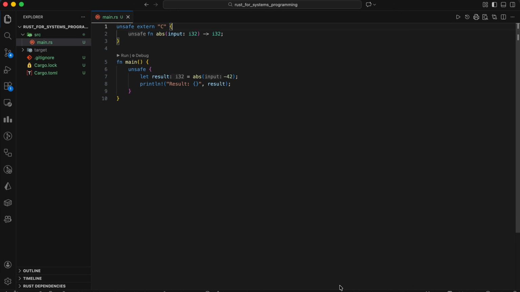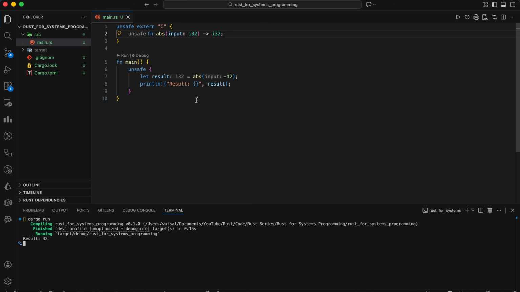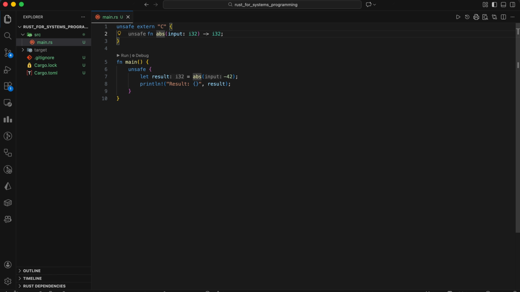Now let's look at FFI, calling into C, or exposing Rust to C. Let's call a C function. The extern "C" block declares a function named abs, which is a standard C library function for calculating absolute values, signaling to the Rust compiler that the function's definition exists outside of Rust and follows the C calling convention. Because the Rust compiler cannot verify the safety or memory management of code written in another language, calling the abs function must be wrapped in an unsafe block.